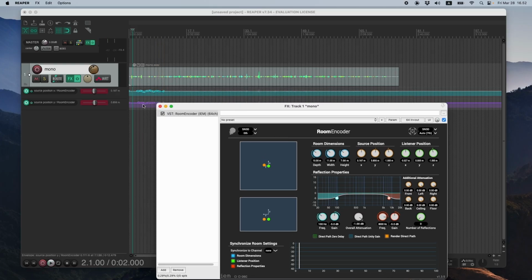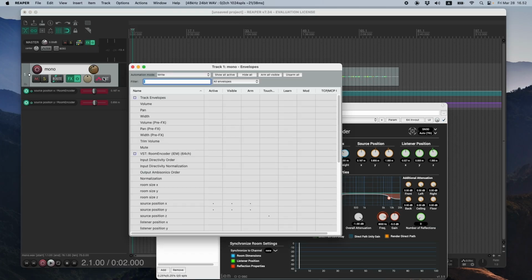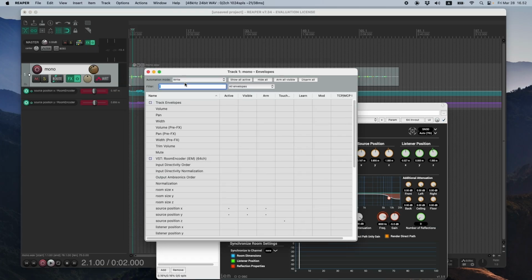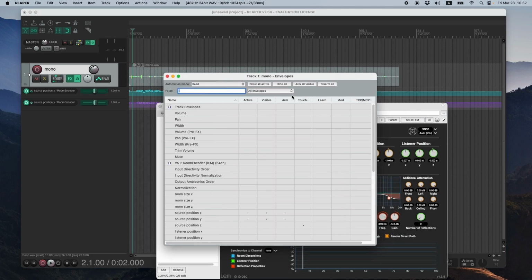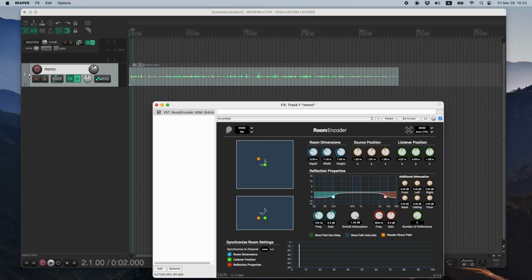When you stop it, then you should go back to the write option here or the automation option and turn it to read. Because otherwise when you play it again, then it will overwrite what you have just recorded. And then to hide clutter, I usually press here so it looks nicer. And then when you go and check it, you can see that when you play, the automations are recorded.